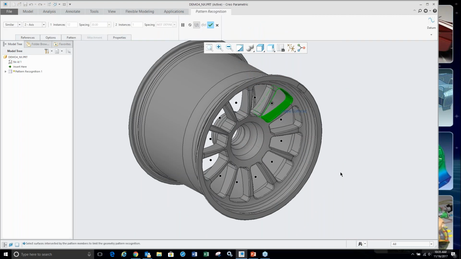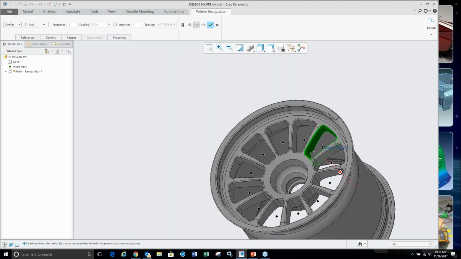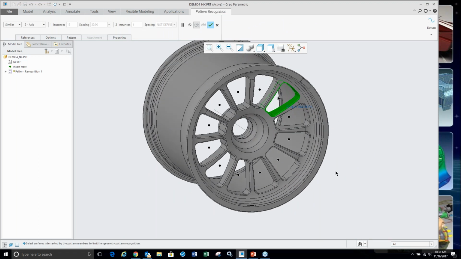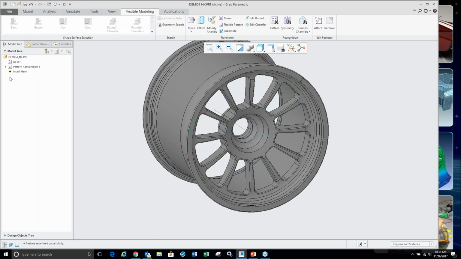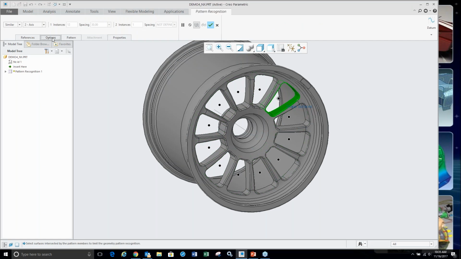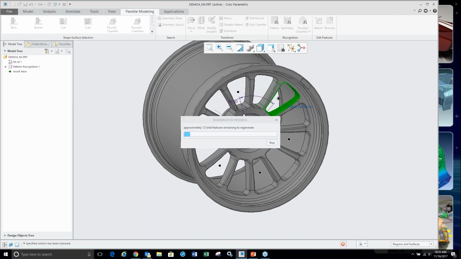And what it's doing right now, it has picked up all the geometry that I selected, and it has picked up the pattern, right? There it goes. So now I have a pattern recognition. Now, can I edit that, right? So it even allows you to edit the pattern. So I should be able to go to the pattern, and let's say, for example, we'll just try something here. I just want to have 6 of them at 6-degree spacing instead, right? And allow it to regenerate it.